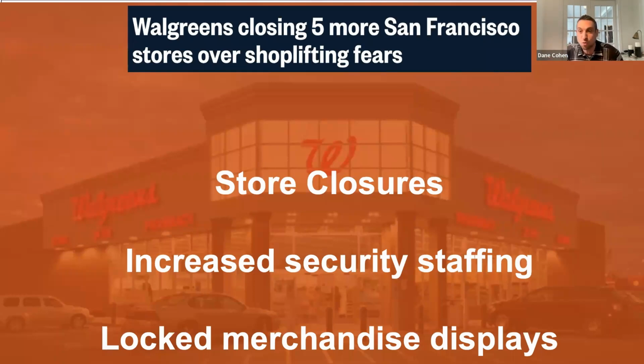So a lot of times you'll walk into a Walgreens, you'll see someone standing at the front entrance. That costs a lot of money, that added security presence. And then the bane of all our existence, they start to lock down their merchandise behind cabinets. It used to be specific items, but then it started growing to your toothbrushes and your toothpaste locked behind cabinets, and you have to ring the button and bring someone over. And all in all, this was a major initiative of Walgreens based on the headlines and all the data they were receiving about the shrinkage issues and the shoplifting issues that were happening around this time.